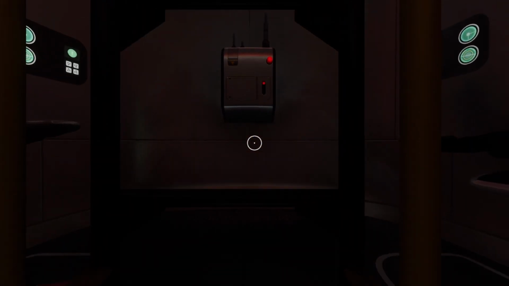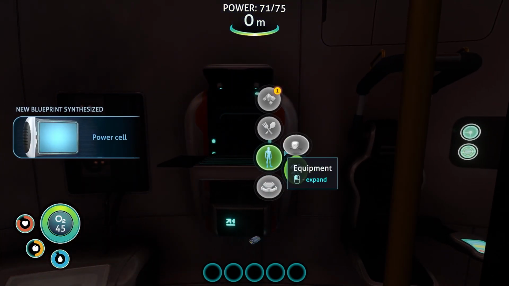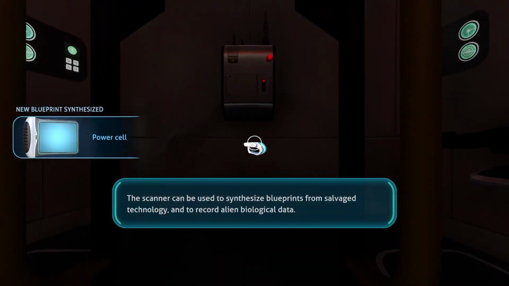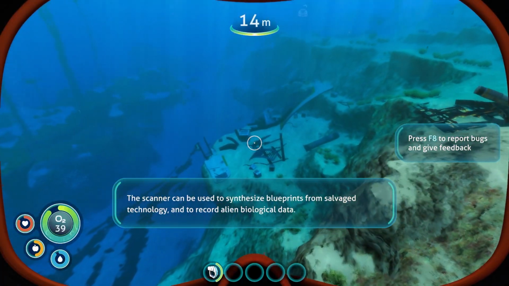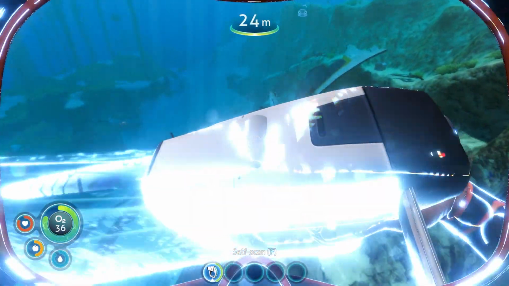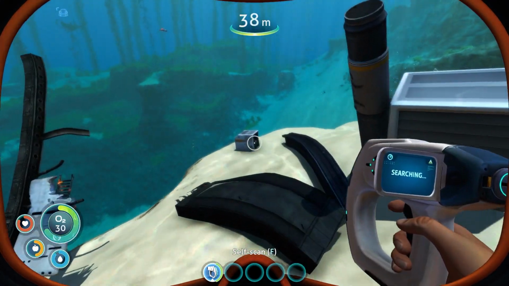Oxygen. Blueprint acquired. The scanner can be used to synthesize blueprints from salvage technology and to record alien biological data. Self-scan complete. Vital signs normal. Continuing to monitor.